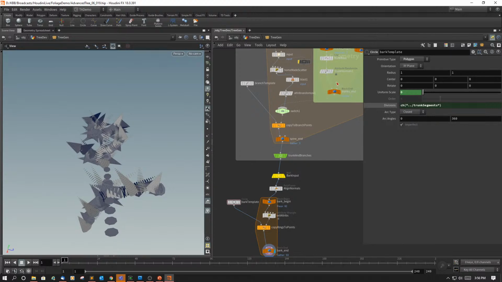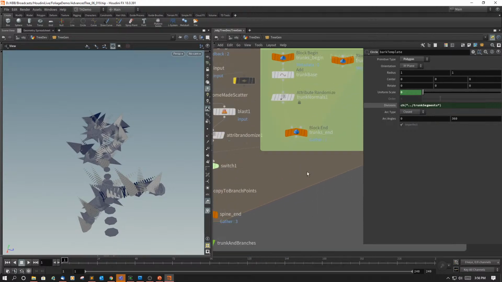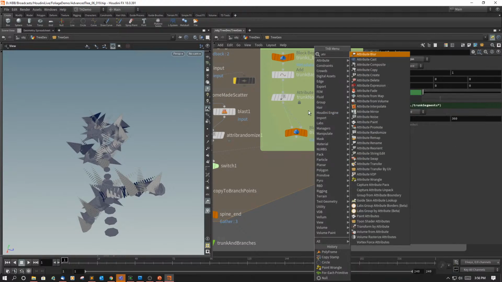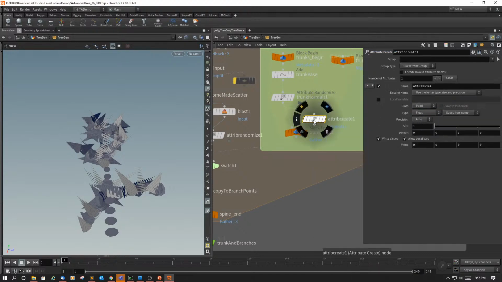So we're going to go, whoops, that's not what we wanted here. Okay, no. And then we want to create an attribute create. All right, there it is. Here's our attribute create.